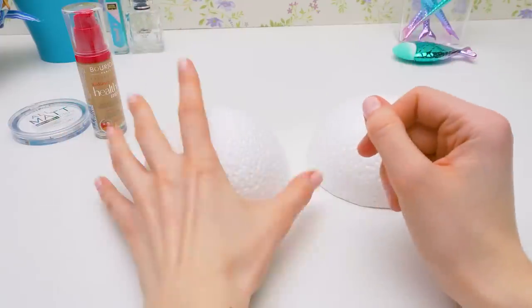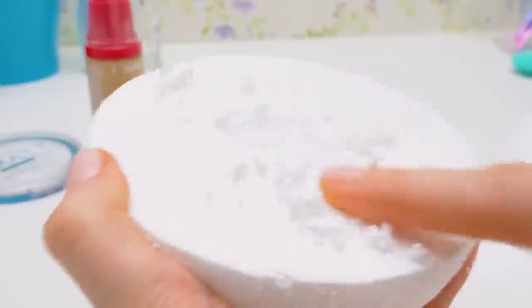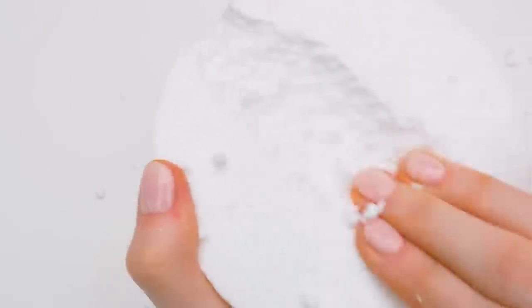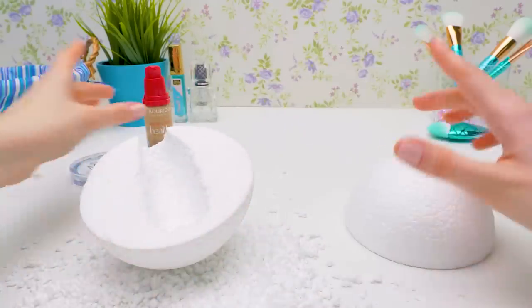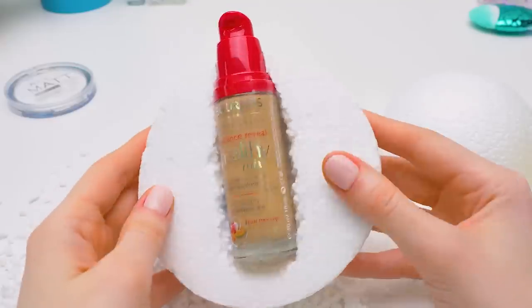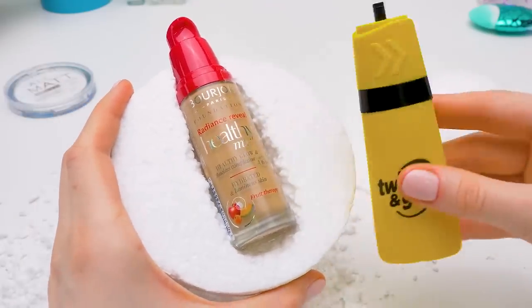Right, let's continue our craft. We'll make a dent in the ball, the size of the foundation bottle. Styrofoam is so soft, so it's easy to do it with your fingers. Like this. And the same goes for the second half. Great! Now let's place our foundation bottle into the dent. A perfect fit!